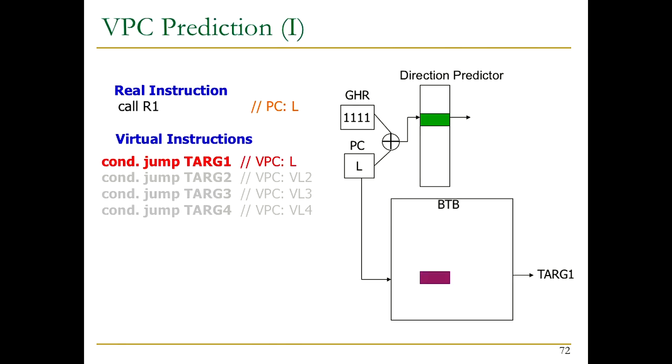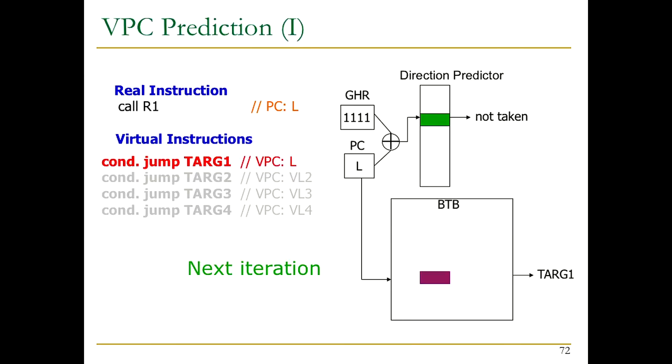So what we're going to try to do is take the program counter. In the first iteration, we're going to emulate this jump just for prediction purposes. You take the program counter, you assume some global history register for now, and XOR it with the global history register, that's a G-share predictor that you know, and you get a direction prediction, and you also get a target address. Now, if the branch direction prediction says not taken, you go to the next branch. Make sense? Basically, we're converting this indirect branch to a sequence of conditional branches iteratively. First iteration, this one. The direction prediction says not taken, so we're going to predict the next branch, next iteration.